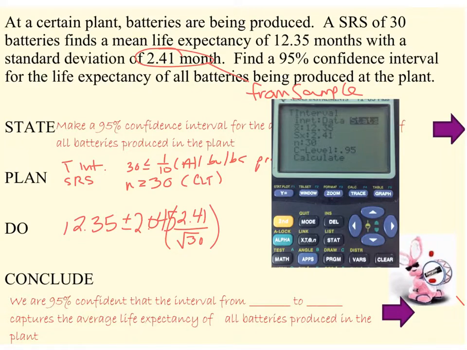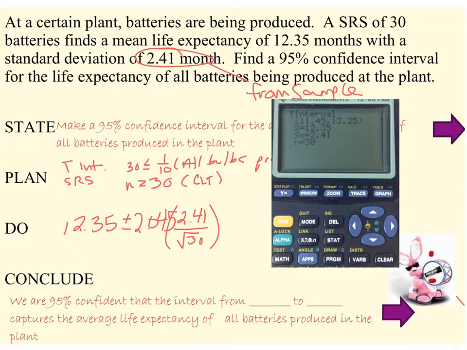So you should go to your same stat menu, go to tests, and scroll down to T interval. This is number 8. And you have some choices, data or stats. Make sure you're on stats. Data says you have the whole list of, in this case, light bulbs in a list somewhere, and you don't. So I put in my sample mean, my sample deviation, my sample size, and my confidence level, and then hit calculate.